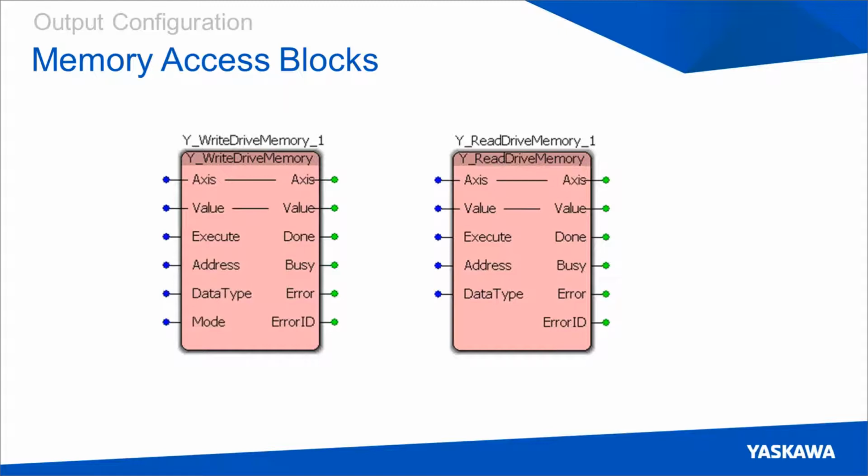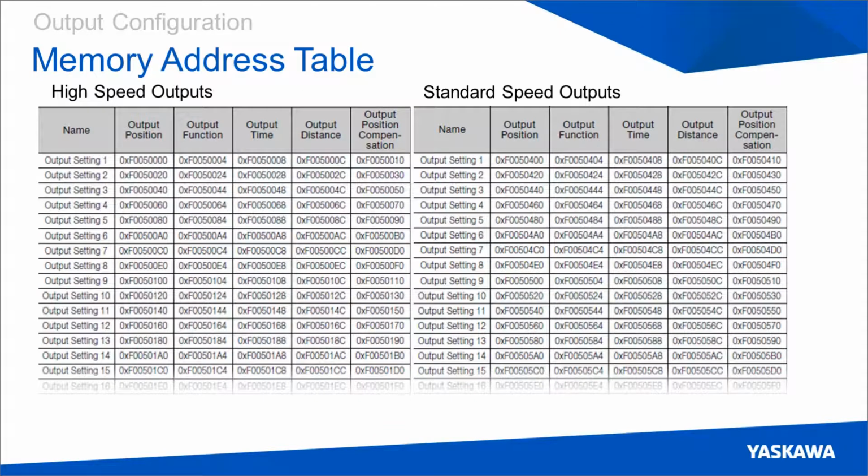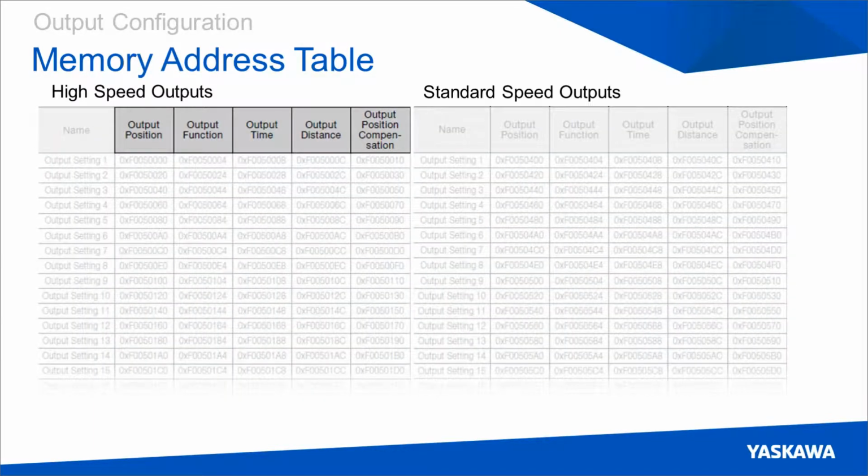You then set the data type, which dictates the size of the data you're trying to write. You can see on Y write drive memory, there's an option for mode as well, and we'll talk about how that's used in a second. Here we have a small snippet of the memory table that you can find in the FT62 manual. It looks pretty busy, but if we take out all the extra noise, you can see it's simply the 5 settings that we talked about previously.